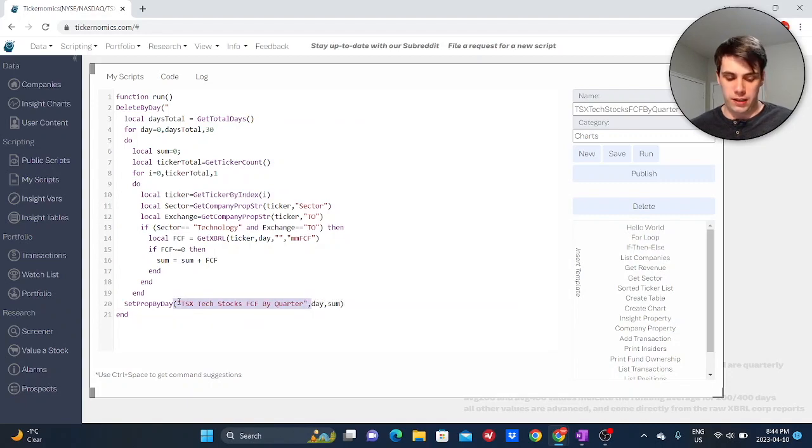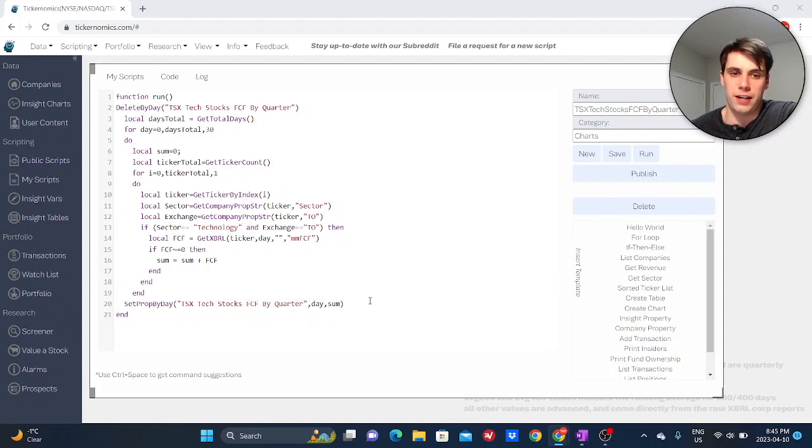So basically, if you already ran this chart and you want to run it again, like say you want to see what updated data is, or you made some changes to it, then it's going to delete that chart if it exists. If it doesn't exist, then this command does nothing, but we have to make sure that we actually have it. So then we'll click save. And with all this, we should be pretty much good to go.